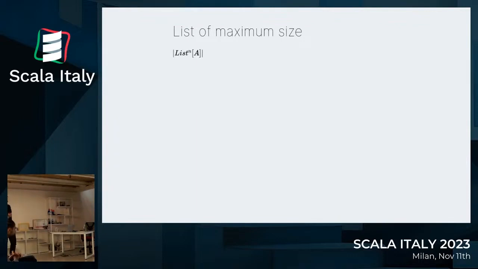Then let's talk about the cardinality of the list of a maximum size. So the superscript here means list of size at most n. And this is where things get a little bit weird, but a little bit fun, because that is going to be the sum of the cardinalities of all the lists of size i from 0 to n, right? Now we know how to handle the sum. We just get it out of the cardinality. We know what the cardinality of list of size i is. It's A to the i.